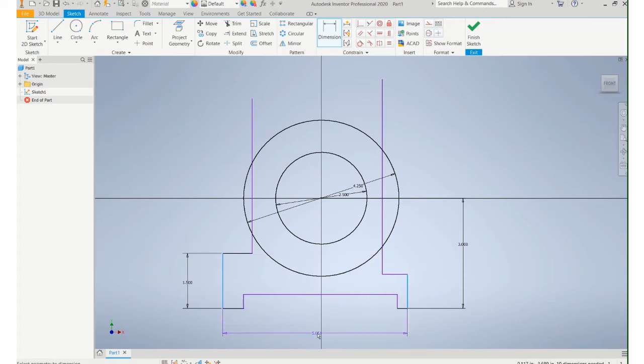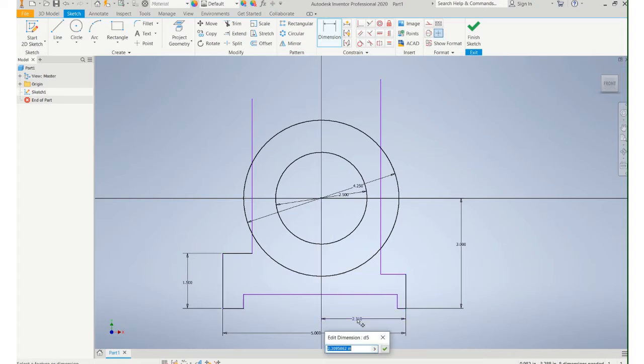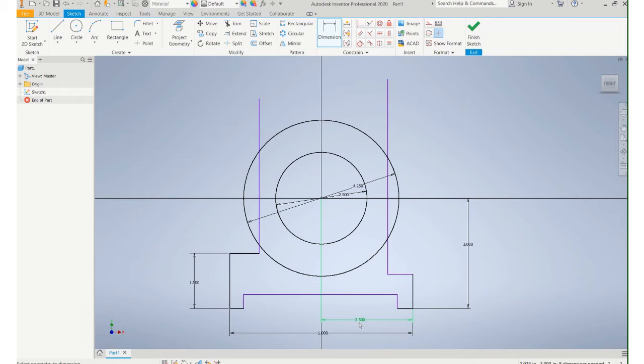Now, one thing the software doesn't understand is symmetry, so you'll have to cause that to be in effect either through a constraint or a dimension. So we know this part is 5 inches wide, but it's symmetrical around the circle. So just put another dimension from one side to the center that's half of that. So it's going to be 2.5, and that'll pull it in and make it symmetrical. And likewise here, this side's 1.5. That one will need to be 1.5. So you'll have to dimension that individually. Whereas when you're drawing on a sketch or something, a lot of times you can make those assumptions.